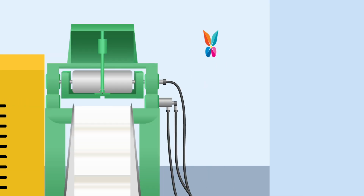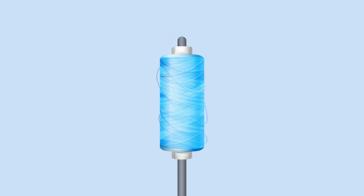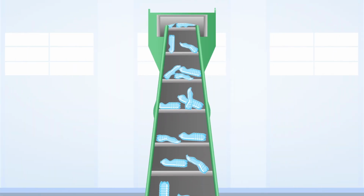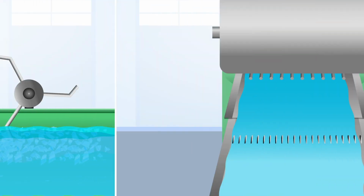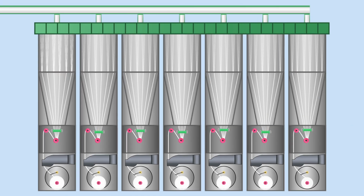approximately 300 kilos. Our state-of-the-art plant is also equipped to manufacture recycled polyester filament and textured yarns without undergoing the fiber-making process. While conventionally filament yarns are made using crude oil and petroleum products, at Sulochana we use specialized machinery and processes by recycling of PET bottles to manufacture polyester yarn. During this stage, PET bottle flakes are passed through an extrusion machine. Next, color is added to the filaments using a master batch followed by cooling of the filaments. They are further passed through a winder and a texturizing machine to make filament yarn ready for knitting and weaving. At Sulochana, the ability to utilize unique processes gives our company a leading-edge advantage over our competitors.